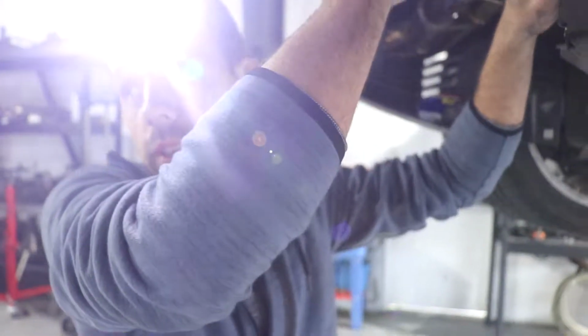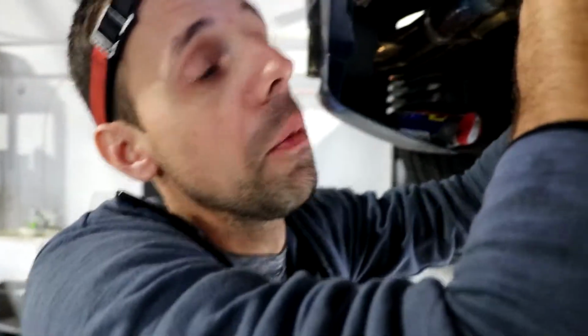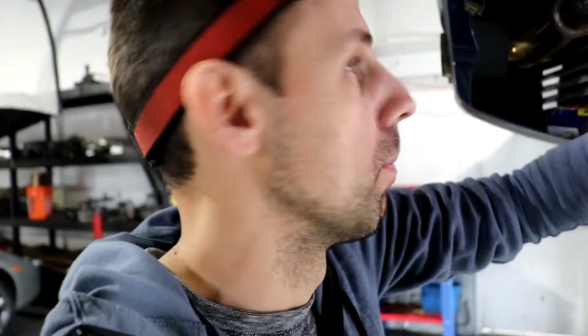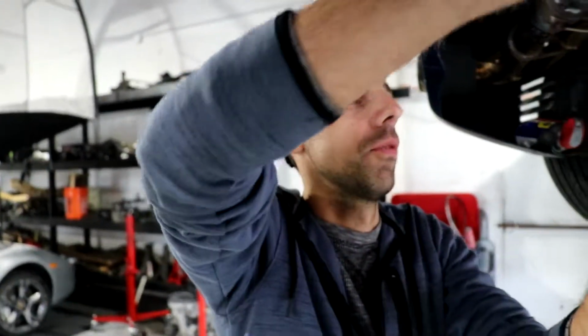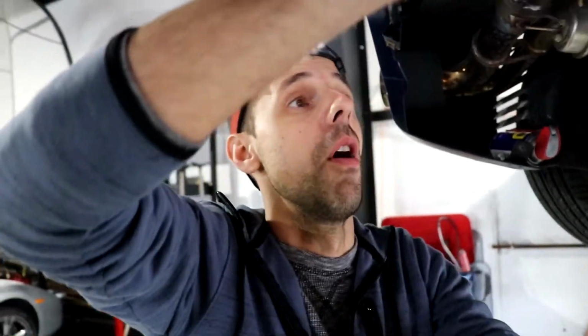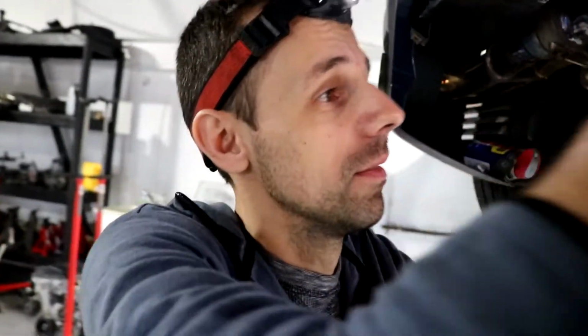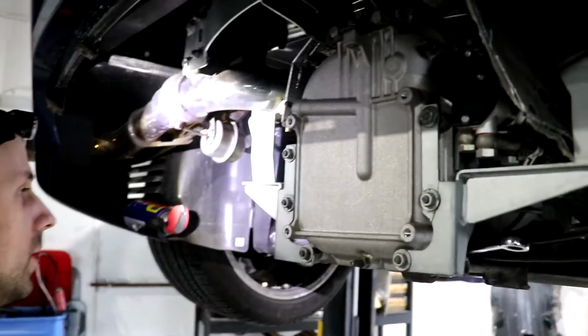This is so relaxing working on these cars. On Ferraris? Yes. It's not stressful? No, because they're hand built. So they're assembled by logical humans that put things where they belong. Not like BMWs and Mercedes where they have machines do all the work. It's either machines or the Germans have really, really small hands. I thought I have small Polish hands and usually I can fit in everything, but those Germans, man, it's machines or small hands. This is like some sort of an impact device so it doesn't damage the transmission. What?